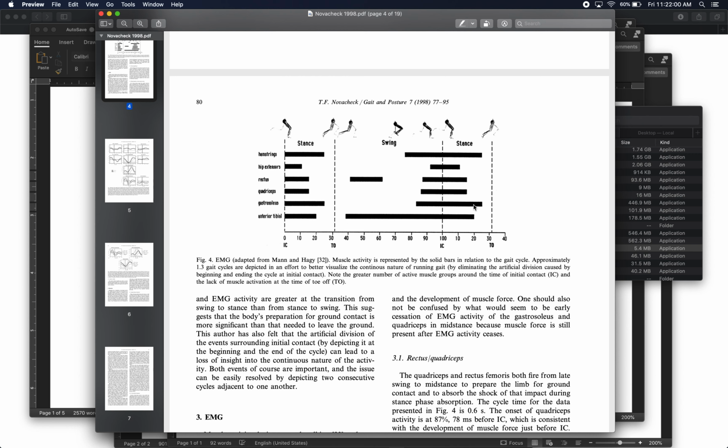I can produce a lot of force at a reasonable level of muscle activation, and then have those muscles primed and ready to produce a lot of force later on in the stance phase when I then want to push off the ground and propel myself forward.